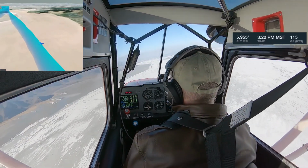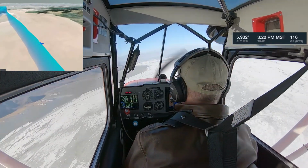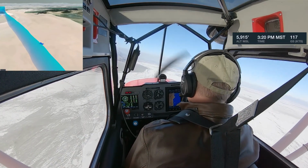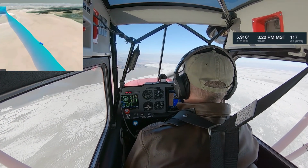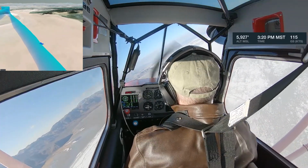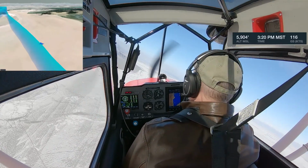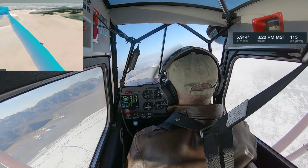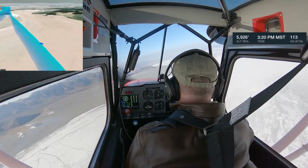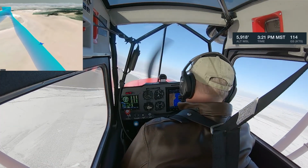So, the way I'm used to doing that is to lead with my feet a little bit, but this feels funny. Depends on the airplane. Yeah. So, the Cessna 172's got quite a lot of adverse yaw, so as you put that control down, you're gonna notice it. I haven't really thought so much about this aeroplane, but you just do what feels right to keep that ball in the center. If you could see the ball, it would help, of course. Because you can't see the ball. I'm all over the place.